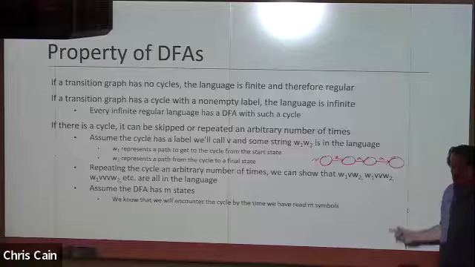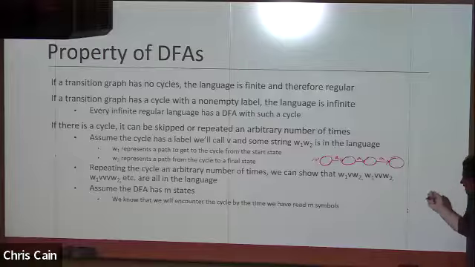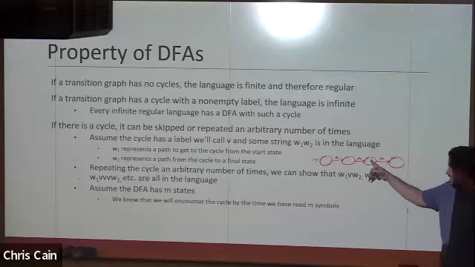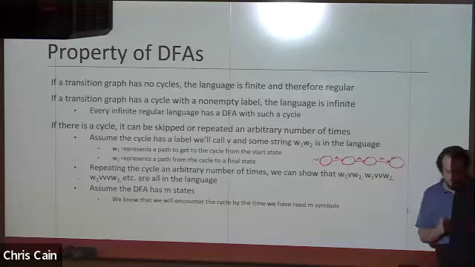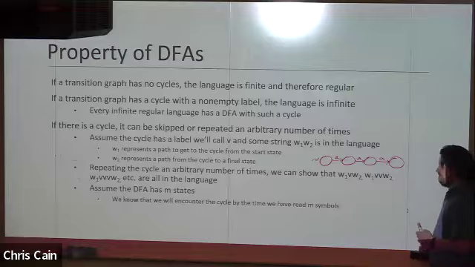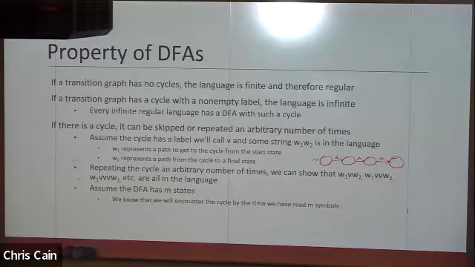As soon as you've read that 4th character, now we have to go back to some state that we've been to, be that this state or this state or this state or this state. There's no way to read that 4th character without having found some cycle. Does that make intuitive sense? Any questions on why that is the boundary?